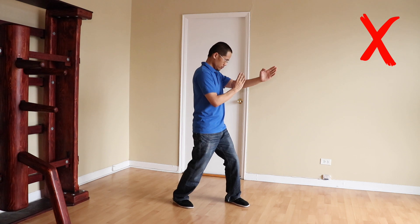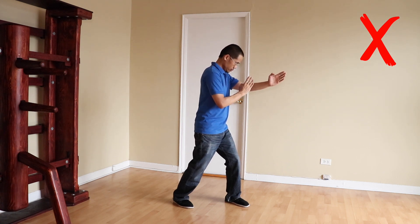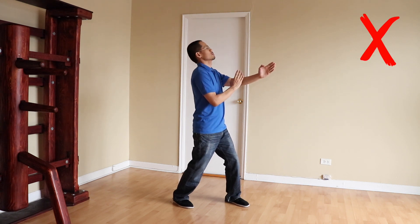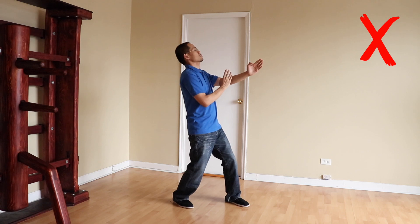Since the head is pretty heavy, the torso will tend to lean in the same direction as the head. This is when all the disadvantages of mistake number three come in. Now I'm not saying not to move your head out of the way, or brace for impact if you have to, because you should. So keep that in mind.